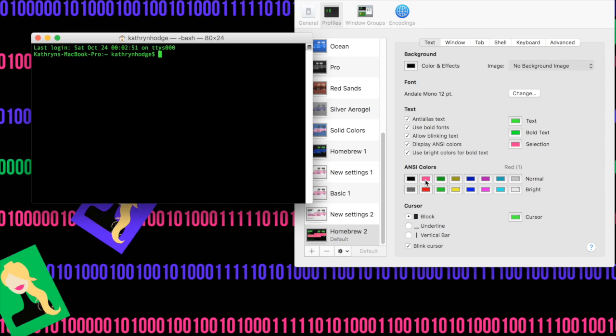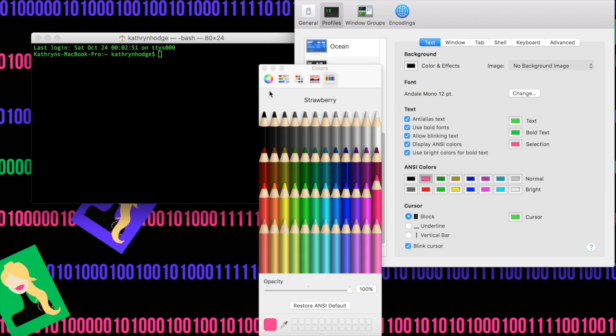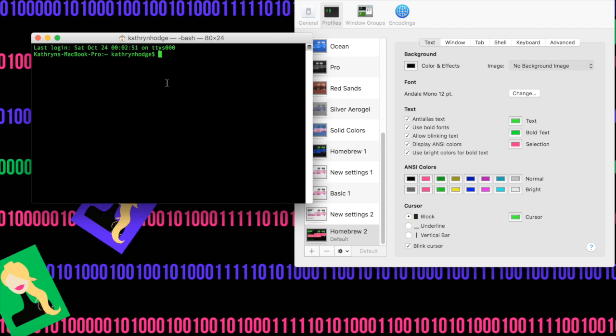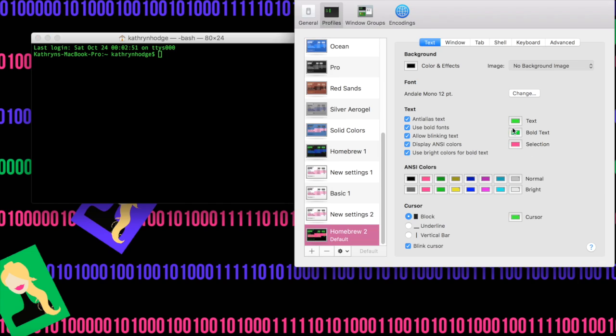And so that's how you can get this. You can make it all bright colors. Instead of this red, you might have a bright pink, whatever it might be, but it will basically be the colors of your game that you play in your terminal and other automatic colors that will pop up that aren't these three.